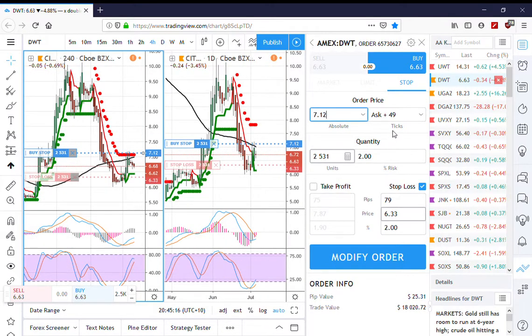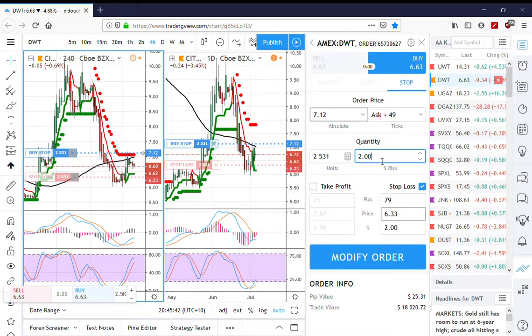So we want to click on stop. We want to have 2% risk, right? Risking only 2% of the account per trade. This is one of the main reasons why people blow up accounts. They try to go too big, too soon, and this is the way you start off a portfolio properly.